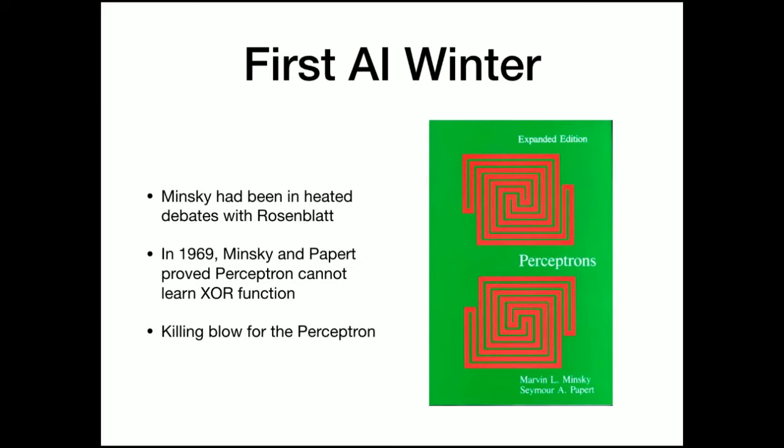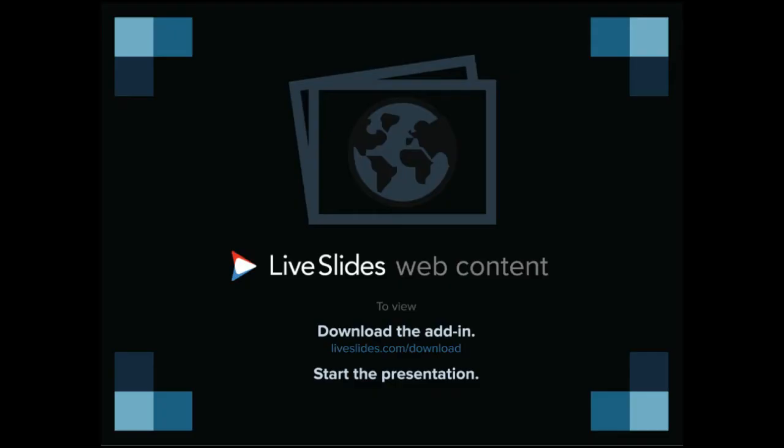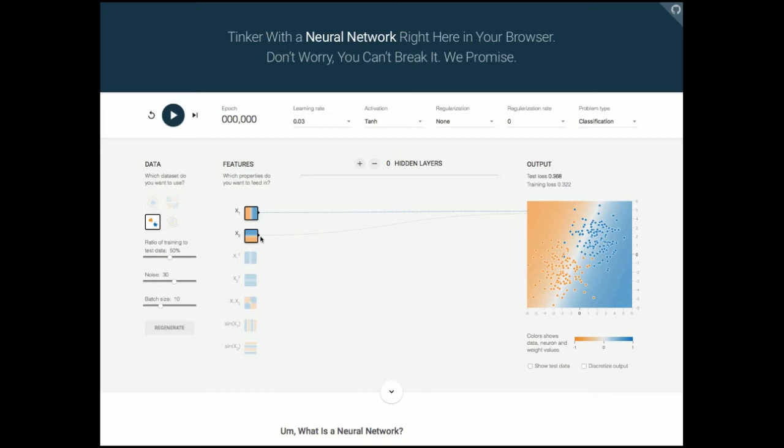So let's take a look at an illustration of the problem that Marvin Minsky described. Here, you have something that is basically like a perceptron, a linear model. Here you have the decision boundary that is learned by this model. So you can see here it's wrong. It's trying to discriminate between the orange class and the blue class, but not doing so very well. But if you train it, boom, very fast, it can learn the correct thing.